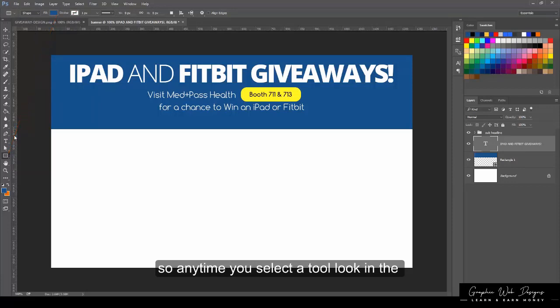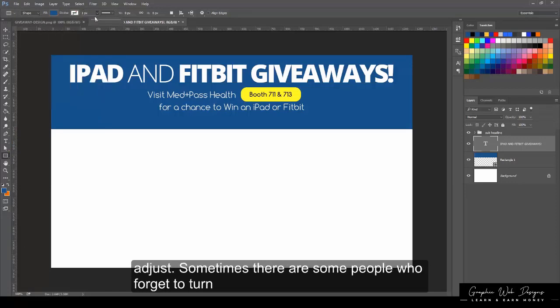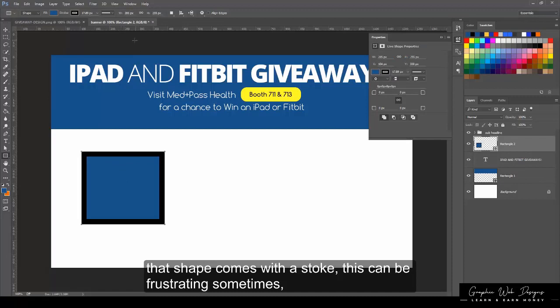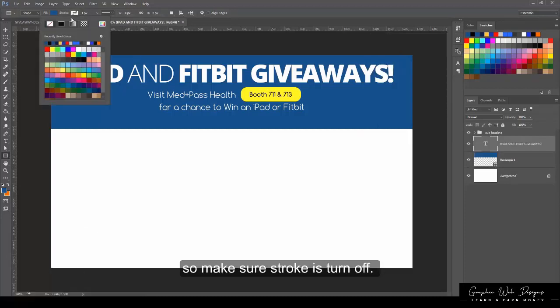So anytime you select a tool, look in the control panel and see if there is something you have to adjust. Sometimes some people forget to turn off their stroke whenever they draw a shape. That shape comes with a stroke. This can be frustrating sometimes. So make sure stroke is turned off.